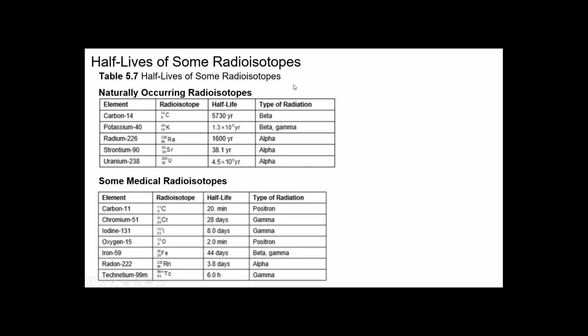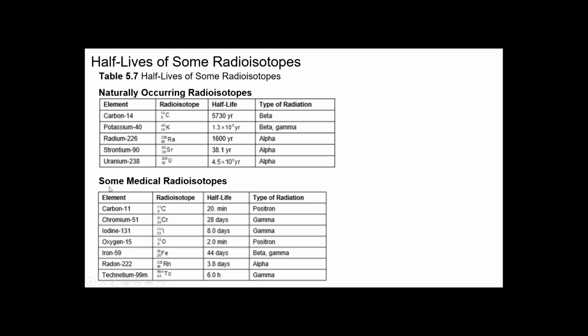Radioisotopes, they have some that go for a very, very long time, and then there's some that are very, very short. So here's just an idea of some of the radioisotopes. We have carbon-14, a half-life. Now remember, this is half of its original. It will take 5,730 years for that to get to a half-life, and that's a beta radiation. Potassium-40 has a half-life of 1.3 times 10 to the 9 years, and if I'm correct, that's 1.3 billion years, and that is a half-life. That's beta and gamma radiation.